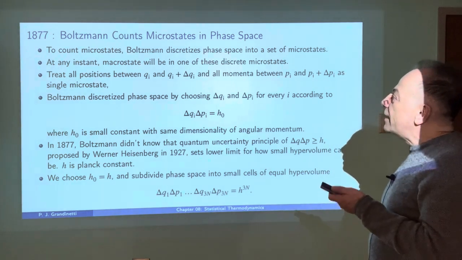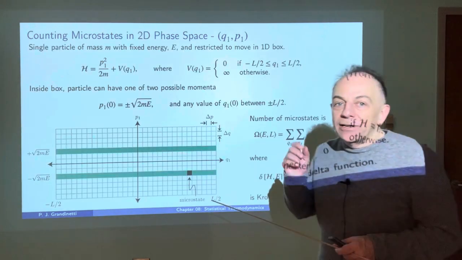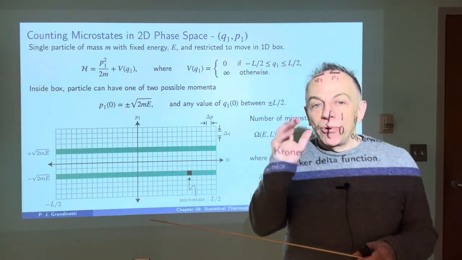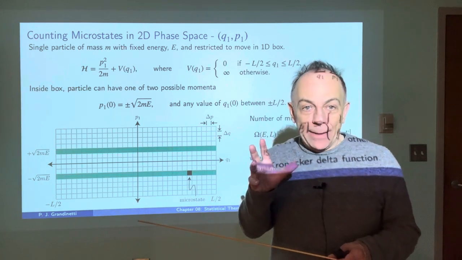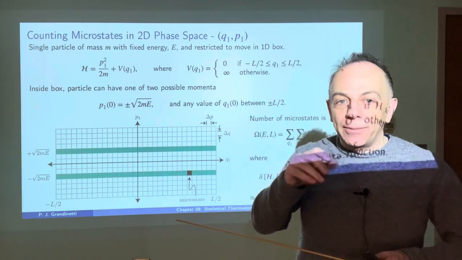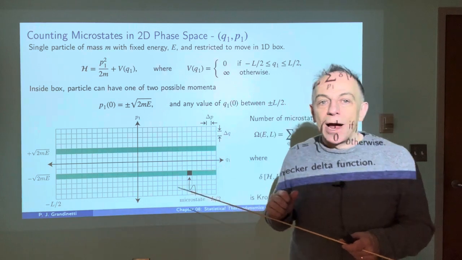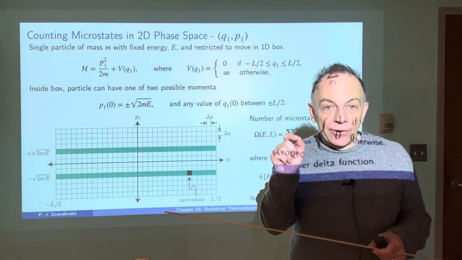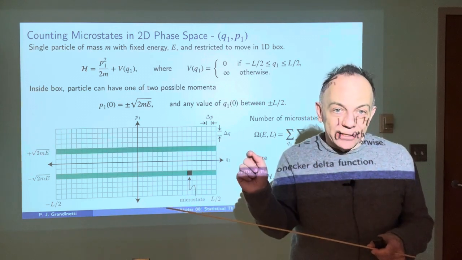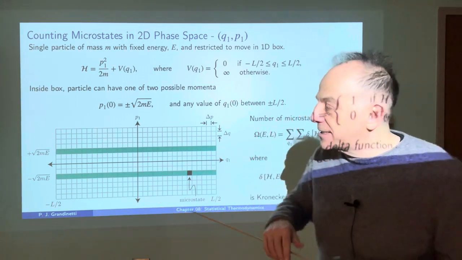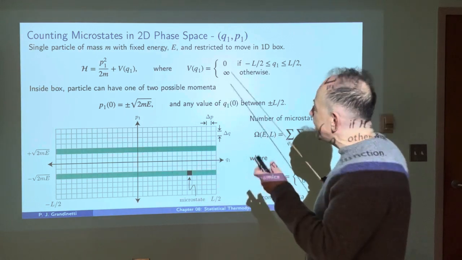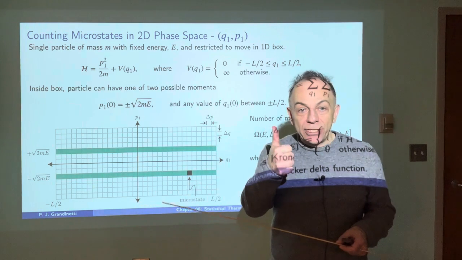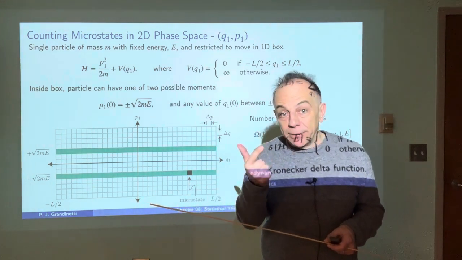All right, so now what we want to do is learn how to count microstates associated with a given macrostate. But we're going to start with the simple examples first and then work our way up to a more realistic problem. The easiest case would be a single particle moving in one dimension. So let's take that to get some of these concepts clear. For a single particle moving in one dimension, we would have just one position coordinate and one momentum coordinate.